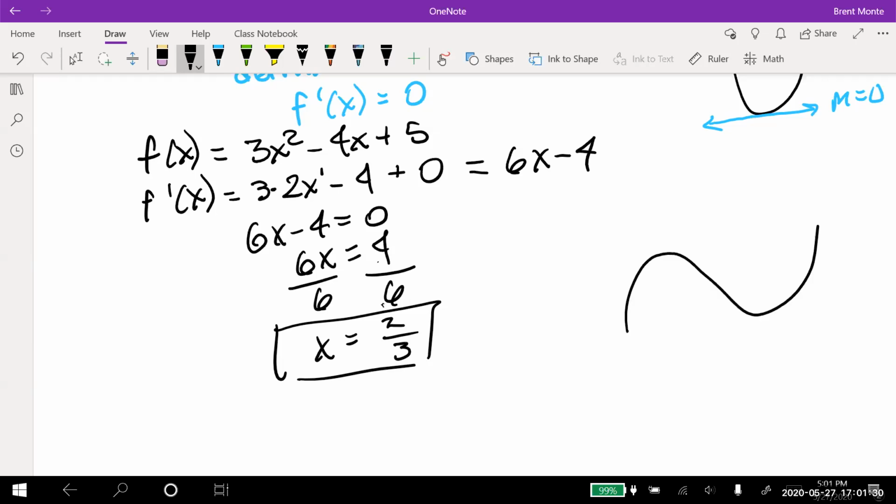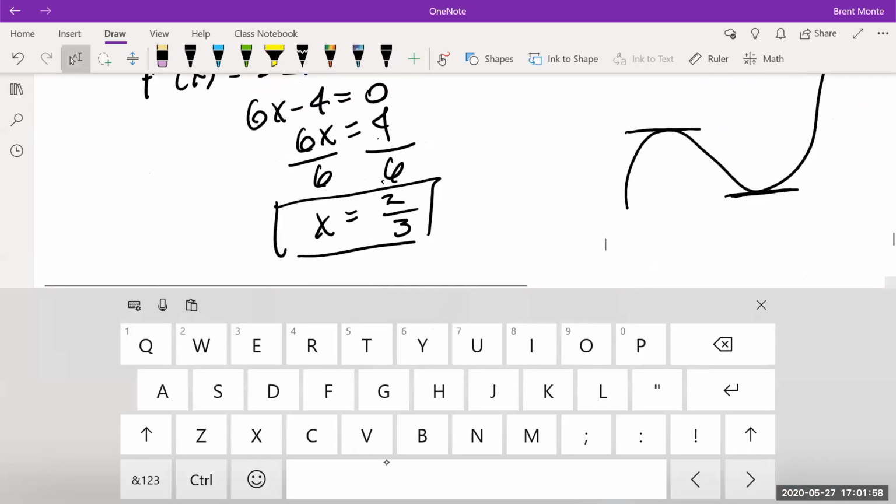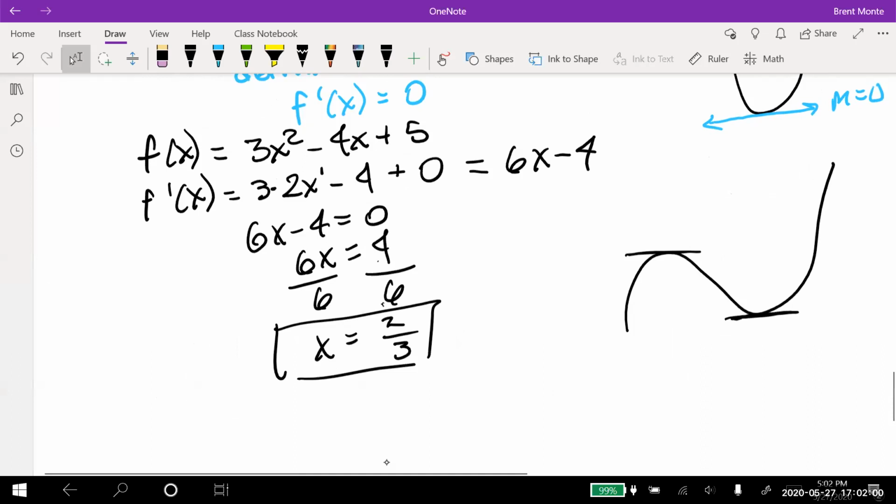But say I have an x cubed that looks like this. The tangent line is horizontal there and also right here. So I can find tops and bottoms of any function that's differentiable by just setting the derivative equal to 0. And that's where we're going with this. We want to use calculus to find several things, one of them being any maximum or minimum values on the function. Okay, let me close that back down.